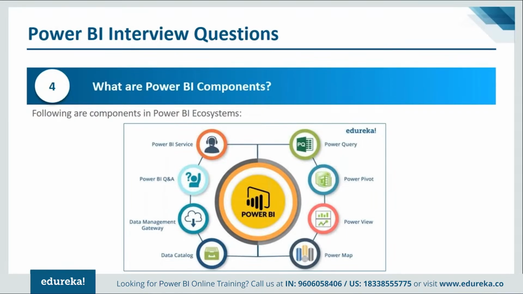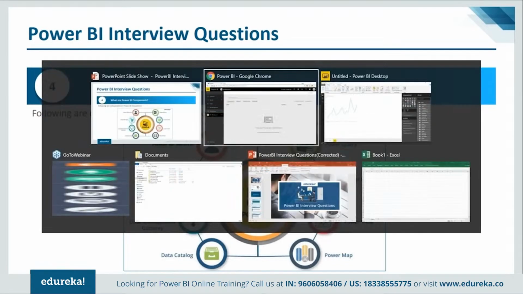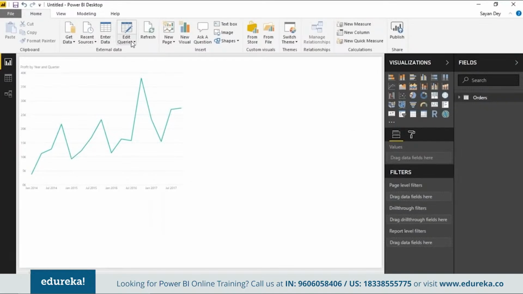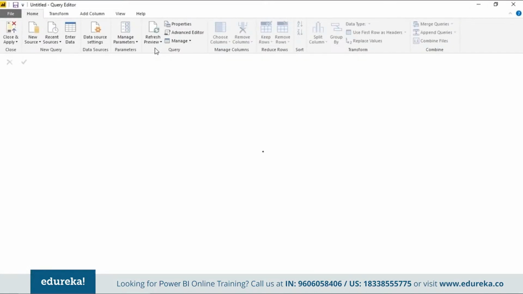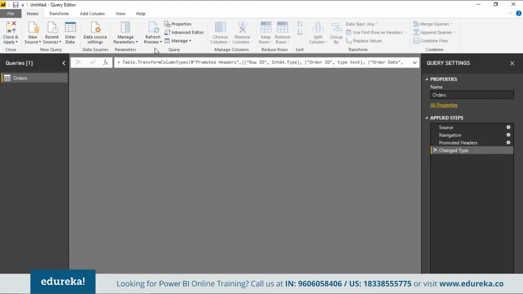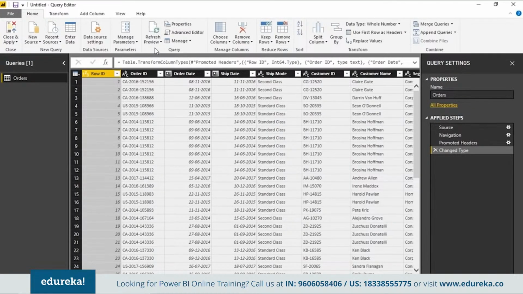Okay, so if you remember, what I've done as the very first step in Power BI is I connected to my Excel file, right? And typically, the way to open up Query Editor is either you can click on Edit Queries here, or you could have clicked on Edit in that particular dialog box I got just a while back. You could have directly clicked on Edit there. Okay, so click on Edit Queries here, and once you do that, it will open up the Query Editor where you can go ahead and edit your query. Okay, you can go ahead and perform basic ETL operations.